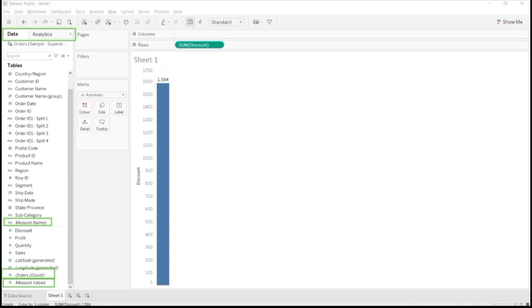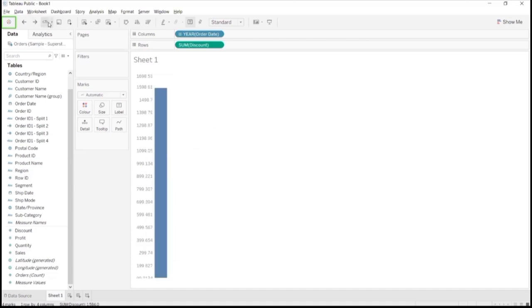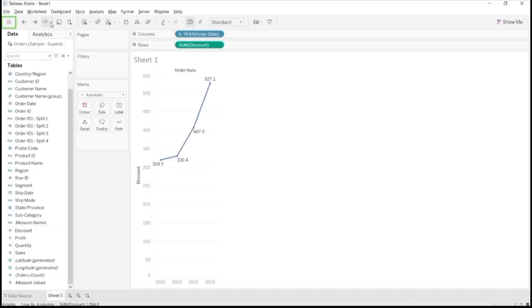And after that, let's discuss the rest of the icons available in the worksheet. As we already discussed, this option is available to go to the landing page by clicking on this. And this is a back button, wherein you can use Control Z as an option to go back in the work. So let's click on this. Okay, so like this, you can move backward and forward. Yeah, so you have some of the icons which are not available in Tableau Public. You'll have more options in Tableau Desktop.